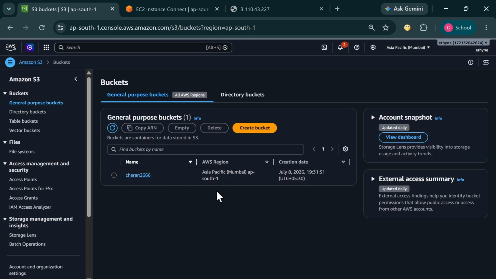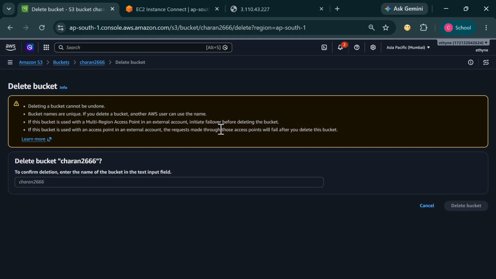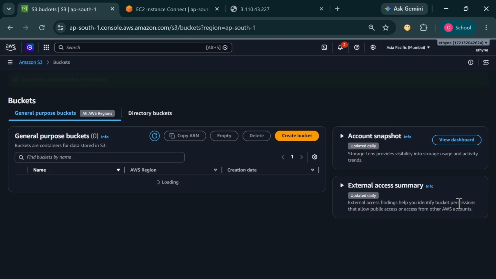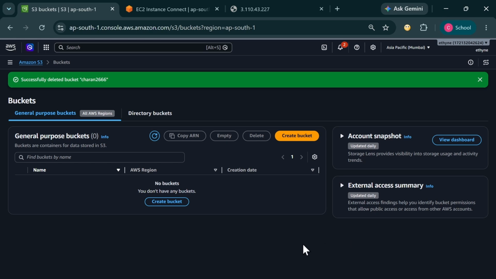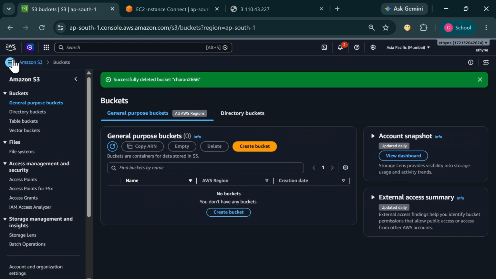If you want to delete this general purpose bucket, you can simply click here. After clicking that, it says you can empty this complete bucket or delete this bucket. If I click delete bucket, it will delete this bucket. But for deleting, to confirm deletion, enter the name of the bucket in the text field. What is the name of the bucket? The name of the bucket is this. See, they are suggesting it here also. So I can simply enter that name and click on delete bucket. Although there will be no charges for creating a bucket, for simplicity I make sure nothing is there. So I deleted that bucket.